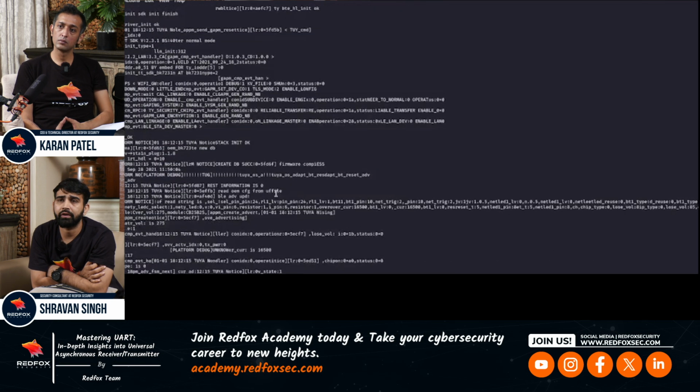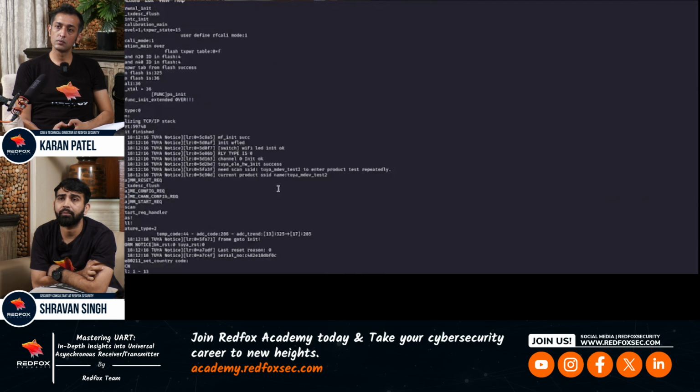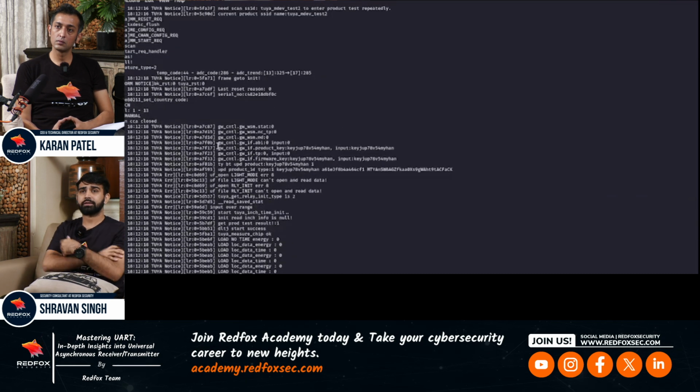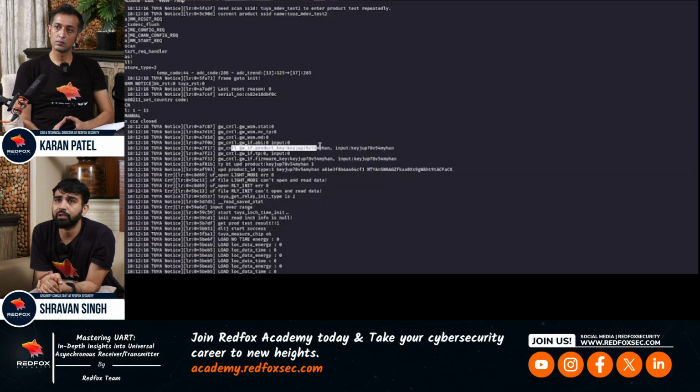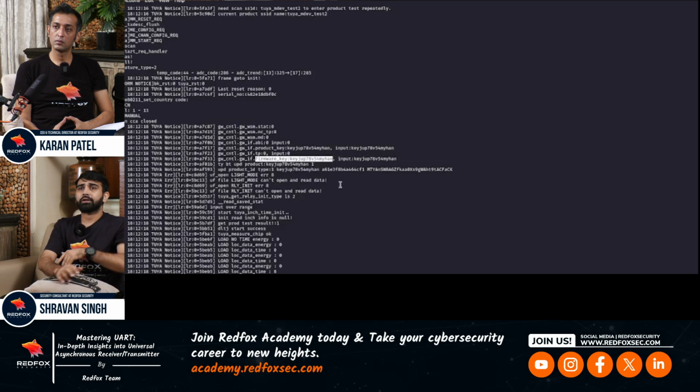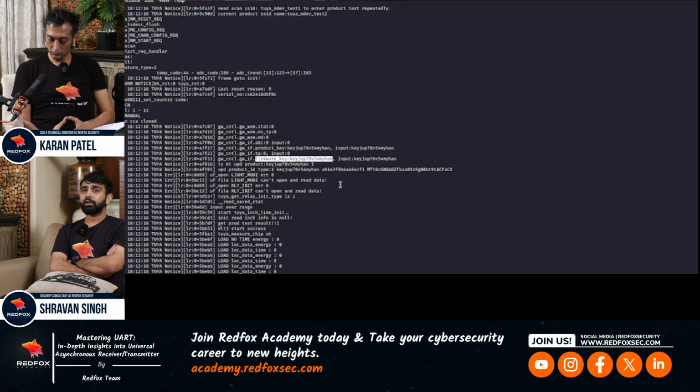Also we can see the data here, and the most confidential data we can see here is that the product key is visible in clear text. Along with the product key, there is a firmware key, and below that, that is the main concern of the device. Because of this, the product key and firmware key, by using all these keys, we can decrypt the firmware, and then we can analyze the firmware thoroughly, and also reverse engineer each part by using Ghidra and everything.